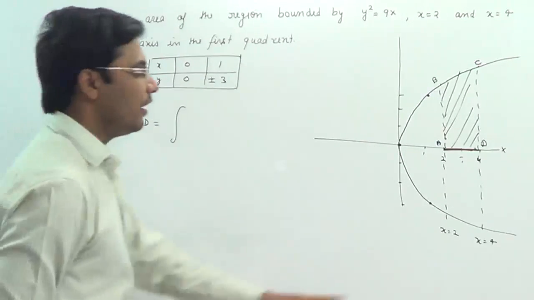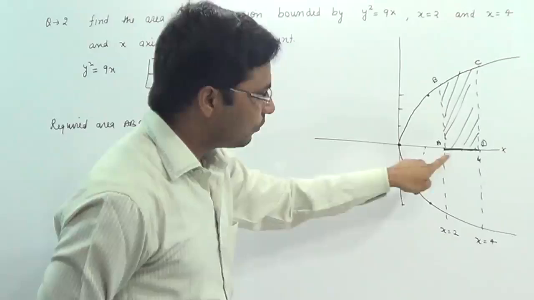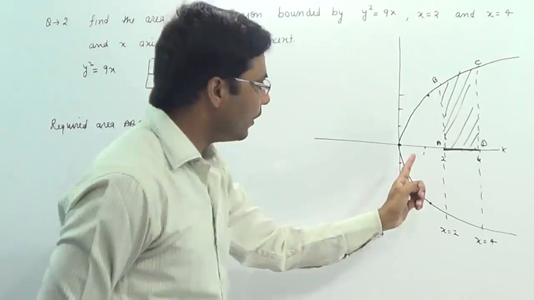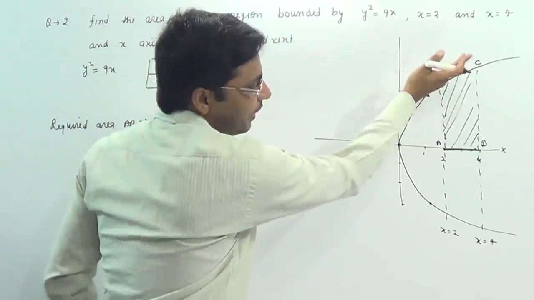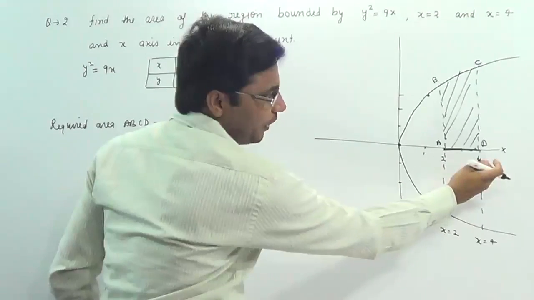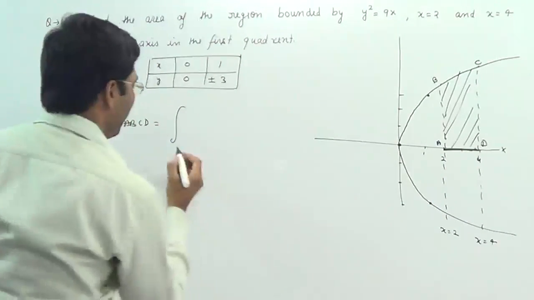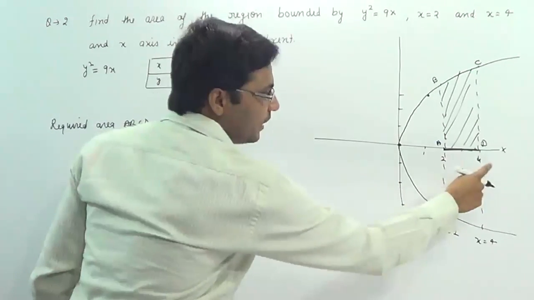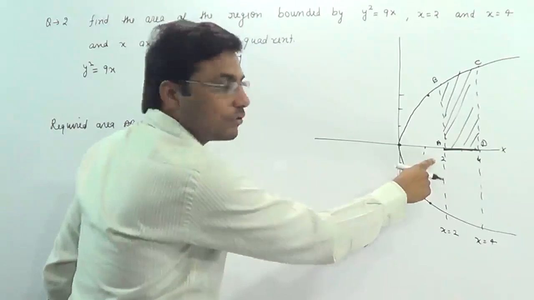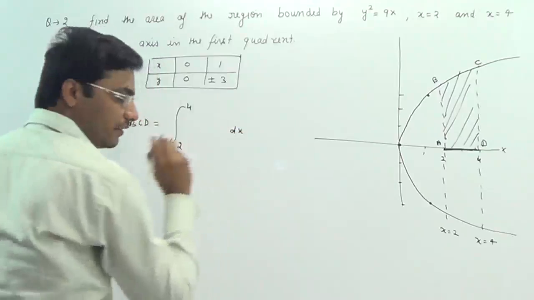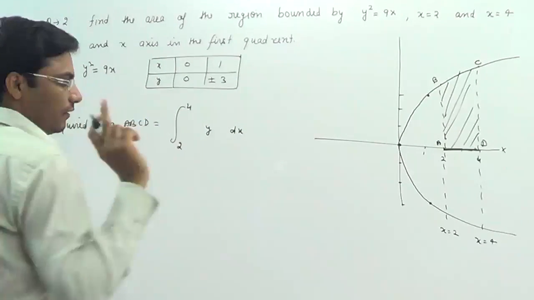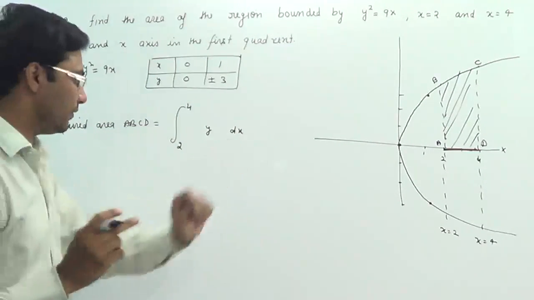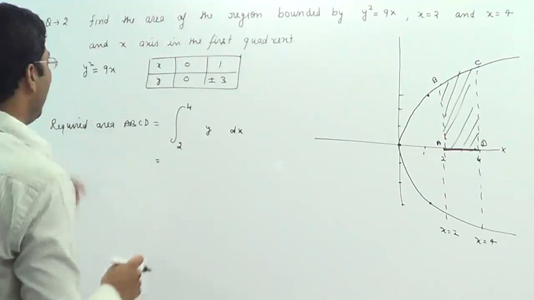Using integration here, for the x-axis we have two values. We want to find the area under this curve from 2 to 4, so the lower limit will be 2 and upper limit will be 4. These points are lying on the x-axis, so we will take dx, and y dx, because the limit is on the x-axis.